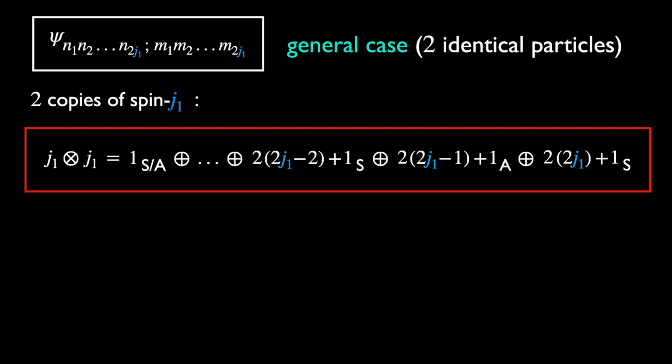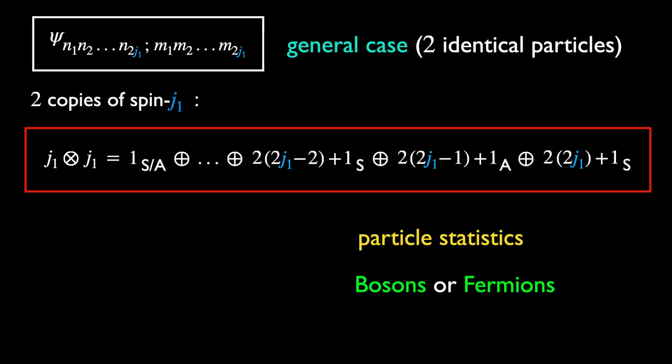This equation is a key result regarding particles with identical spins. You may have noticed that for a given spin, we can have states that are both symmetric and anti-symmetric under particle exchange. If you have taken some statistical mechanics, then you must be aware that in quantum mechanics, a particle must satisfy definite statistics. It could either be a boson or a fermion, depending on its spin. If it's a boson, then it must be symmetric under particle exchange, while if it's a fermion, then anti-symmetric. The result above seems to contradict this, so what's going on?